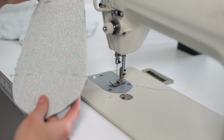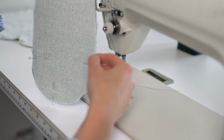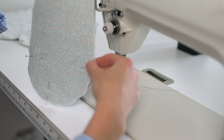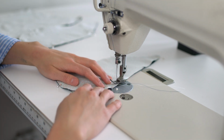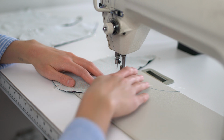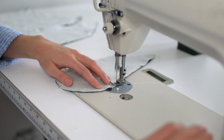Next, we'll pin one side back together, matching the notches. We'll start sewing above the notch at the inside hem. The starting point is where the seam allowance meets the raw edge when it's continued past the notch. Once we've backstitched, we're going to sew around the curve of the hem and continue up the side, removing pins as we go.